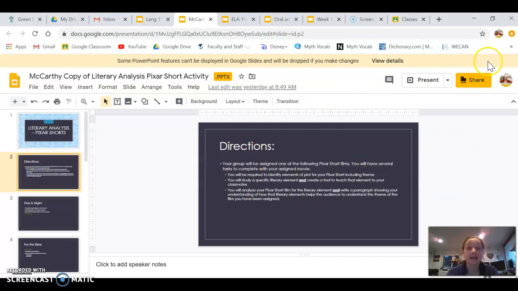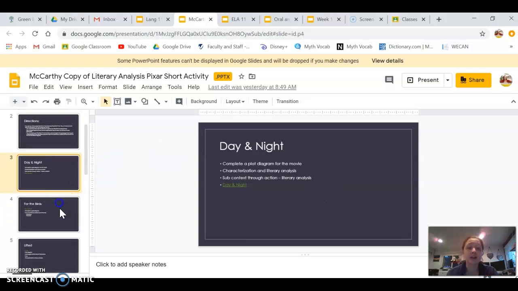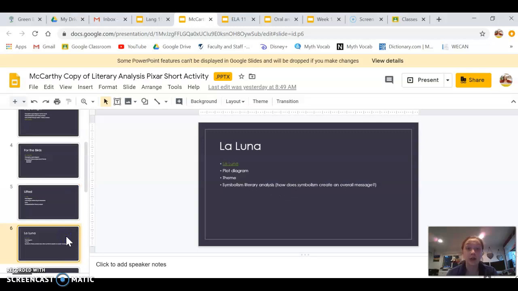It says your group because this is an assignment that Mrs. ELA created for group assignments to get to know literary analysis. Like I said, you'll be doing this by yourself, so kind of ignore this. And you won't be teaching or creating a tool to teach to your classmates. This is a more broken down version, which will be shown in the document which I edited to make it a little easier. So each slide has a Pixar short. I made sure all the links work, so all the links will lead you to YouTube, and they all work.